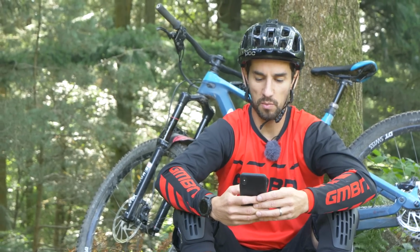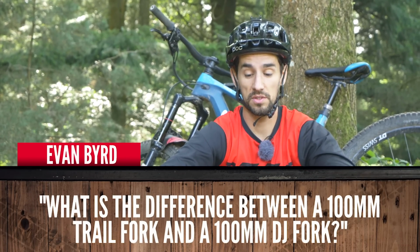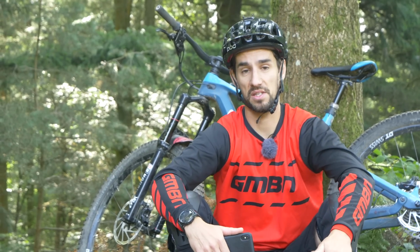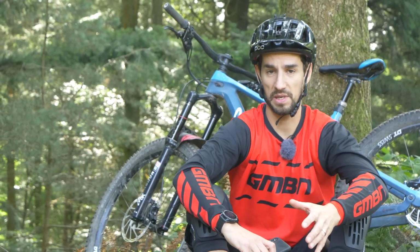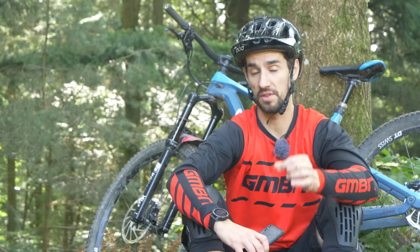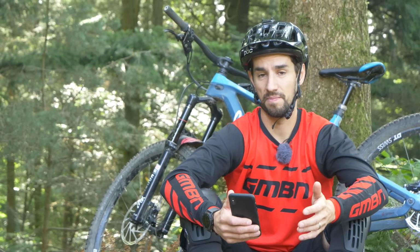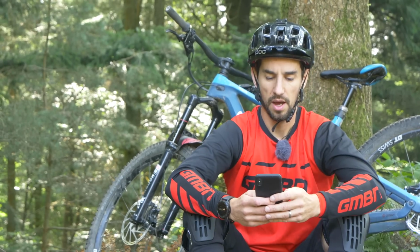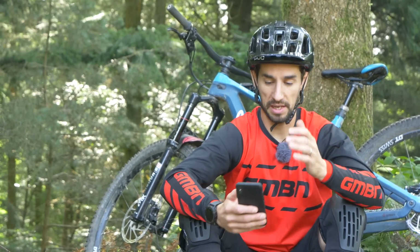Next question, Evan Bird: what is the difference between a 100mm travel trail fork and a 100mm travel dirt jump fork? Well, the dirt jump fork is going to be stronger, so it's going to be heavier basically. It's just the materials it's made of more than anything. It's probably going to be a bigger diameter, with more material on the steer tubes, and on the lowers, probably just heavier basically. They're probably going to be a little bit harder as well, the way they ramp up a bit more, because obviously they're made for different things. On a trail it's for taking up little bumps, on a dirt jump it's for big impacts.